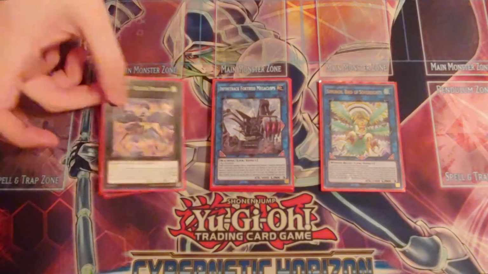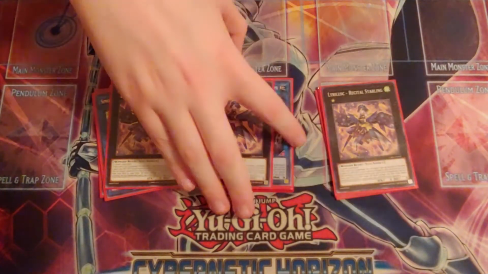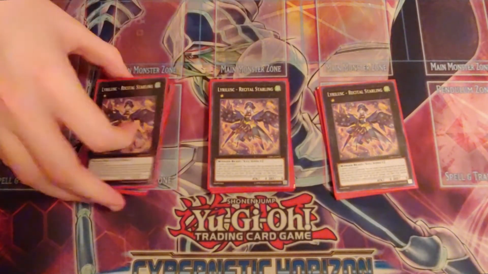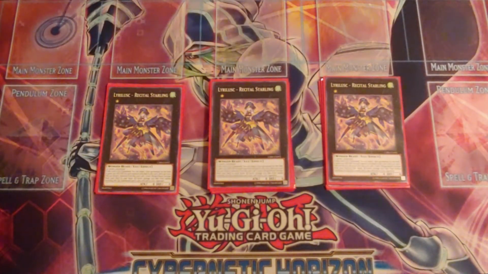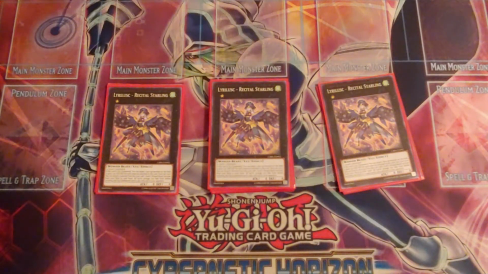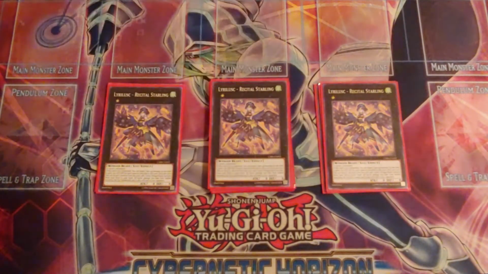For XZs, I'm running the triple Recital Starling. If this card didn't exist, the combo wouldn't be doable either, but because it's a level 1, a rank 1 that's generic, and only takes 2 monsters, you can easily make this in Appliancers and then search out Lyrilusk Tri-Brigade stuff, so that's really, really nice. Not much to say.